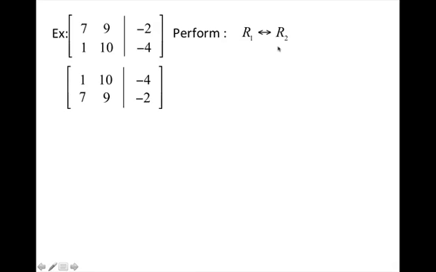Another way to get a 1 when we need it is to divide. If I didn't want to switch these two rows, I could look at the original matrix. There was a 7 where I wanted a 1 to be. I could change that to a 1 by dividing every number by a 7. The reason I chose not to do this is that would give me two fractions. I would have had a 9/7 and a -2/7. If I can avoid fractions, I'm going to try to do that.